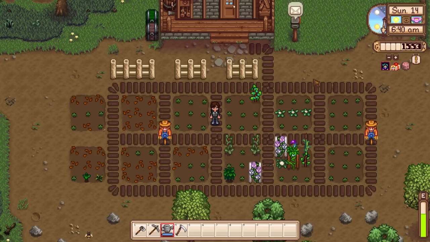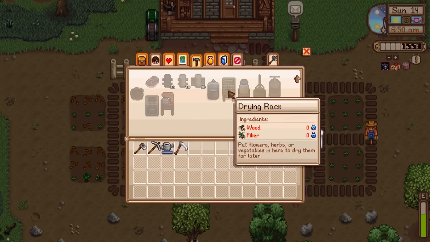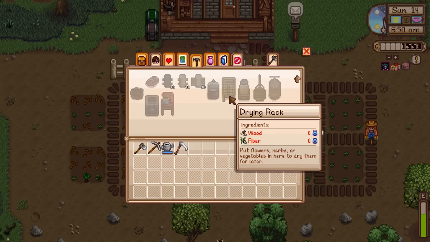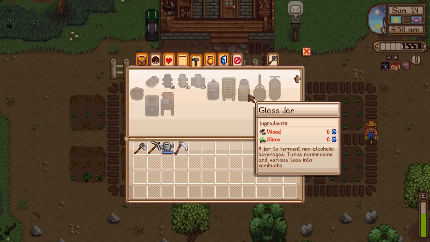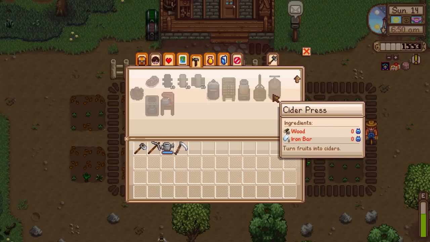There is so much to do, so much to explore. It's going to take some time to get into all of it, but there's a lot I want to do. And another thing in the next episode that we're going to focus on is some of the new crafting items. We're going to get the drying rack. It's only wood and fiber. We're going to get the dehydrator and start creating some of the new items in the game.